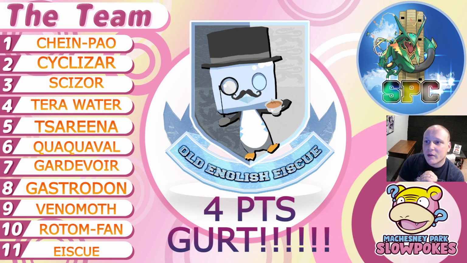Gets access to Liquidation and Iron Head. That's all I need. And it gets access to Facade if I ever get statused. But I believe if the Ice Face is intact, I can't get burned. See, but I also believe Confusion breaks the face. I'd have to double check that. I gotta make sure it still works the same. But without further ado, that's the team.